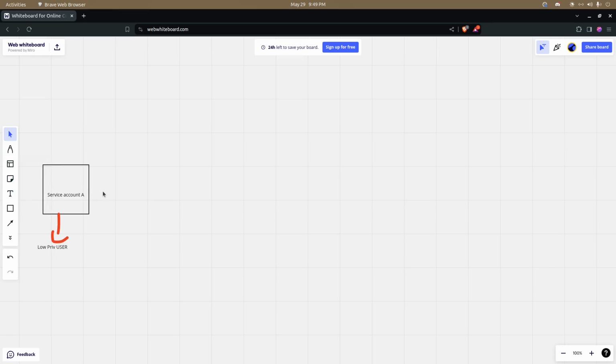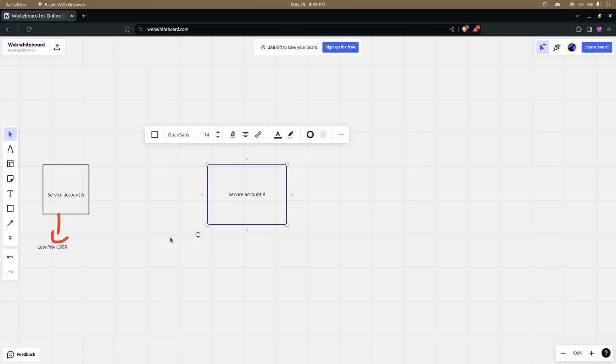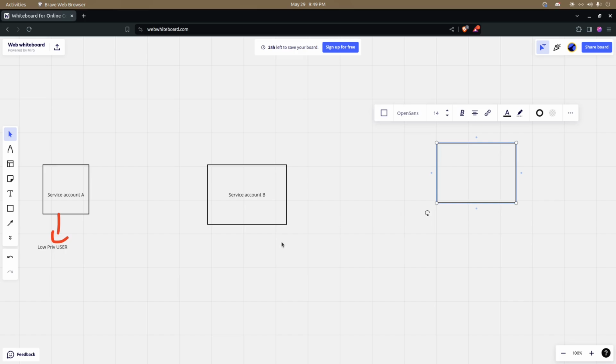Now we have another service account. Let me just get the shape real quick. Up here we have another service account, and it's service account B, right? And then there's another service account which is C. Again, this is something where you don't really need token generation, get access token, on service account C. I think the attack chain can also work this way.